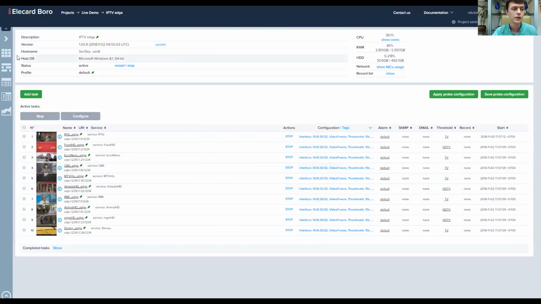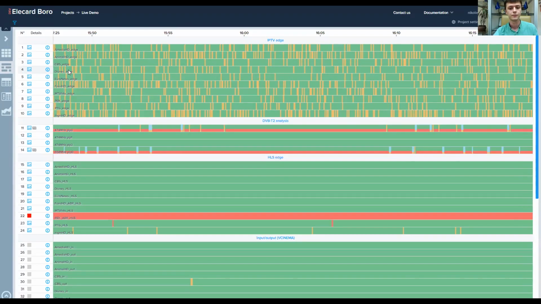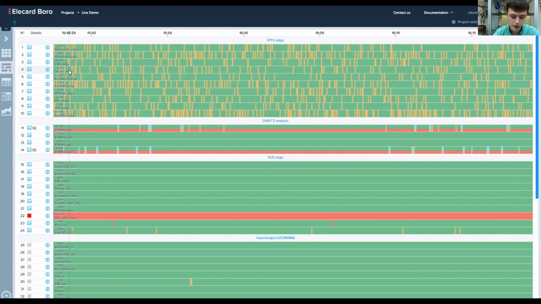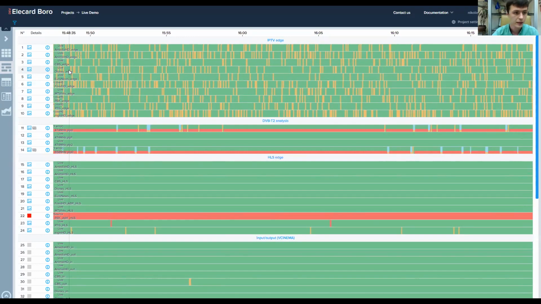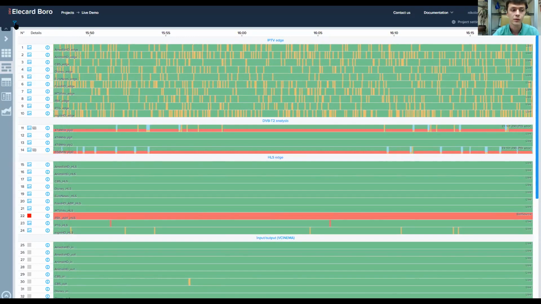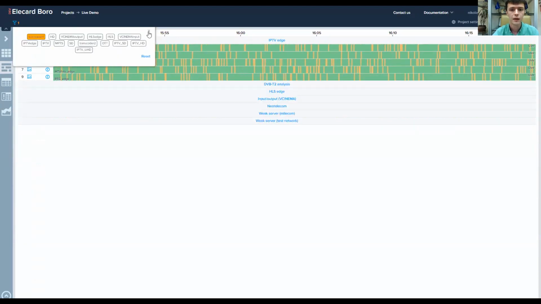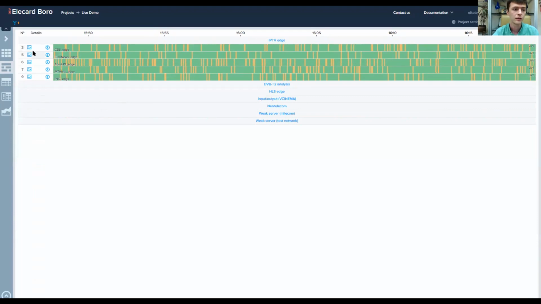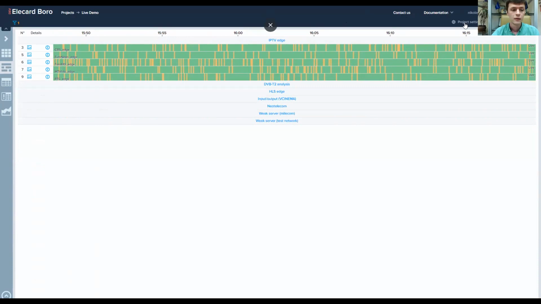Okay, now when it's done, let's go back to live view. Here, if you want to monitor only the tasks that were linked to transcoder 1 or 2, we can choose them in our tag line. And here we'll see only the tasks that were tagged transcoder 1.